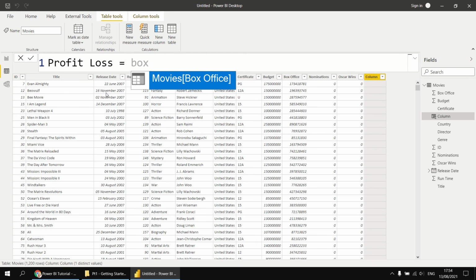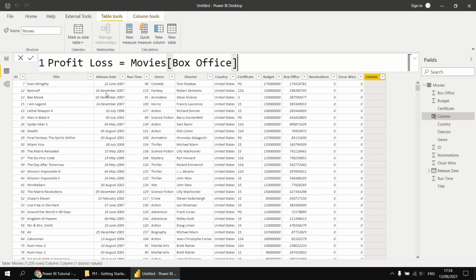So apparently there's only one matching entry for the word box, which is Movies Box Office. I'm then going to press the Tab key to insert the full reference to Movies Box Office. As it turns out, the name of the table there, Movies, isn't actually required, but it is good practice to include it, so we might as well develop good habits early.